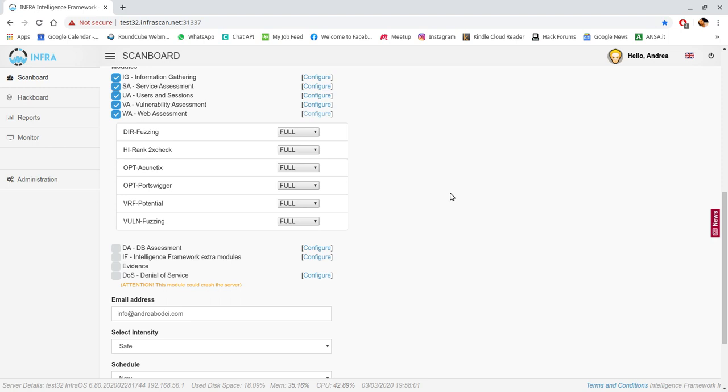execution of code. So in defuzzing, for example, after we map the entire web application, we try to brute force the name of the folders. They maybe are not mapped, but maybe they exist, and we try to brute force names of files that can exist. And in this way we find a lot of folders and files more than the ones that are mapped.